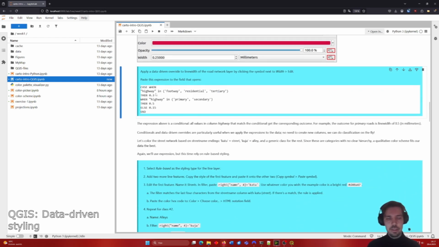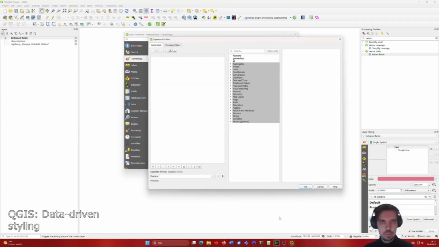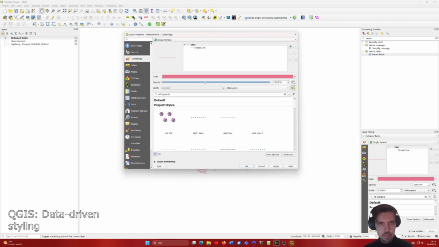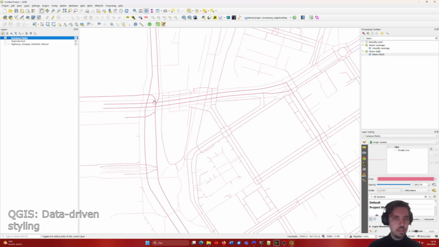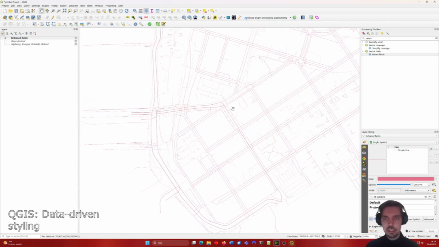What this means is that if the column highway has footway, residential or tertiary, which from the perspective of car driving are maybe more auxiliary roads, then we'll draw it a bit smaller. With a primary or secondary road, we'll have a very wide line style. And otherwise, if it matches neither of these, then it's just a very small road. So just go ahead and copy paste that expression here. And I can see that this width is overridden. And with that, these certain lines are now drawn wider.